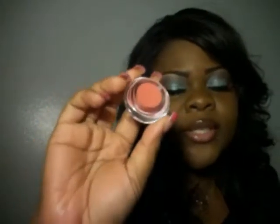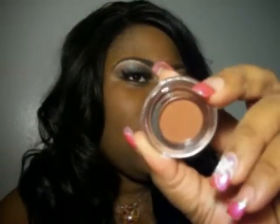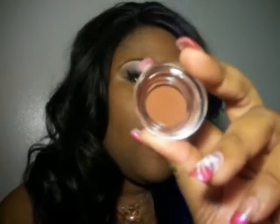Then I got Silk Slip. It looks like that. Silk Slip. It looks like this color right here. That's like a tongue twister. And then I got Sheer String, and Sheer String is so pretty. It's a golden color with really pretty reflex in it. Then I got Lace Teddy, and Lace Teddy is a brown, kind of a brown mauve-y neutral color. Very pretty.